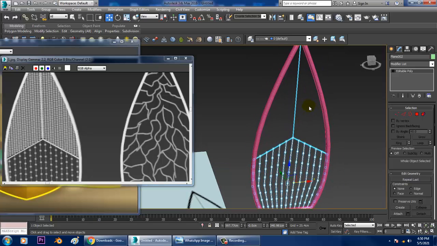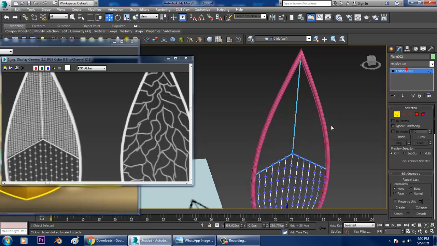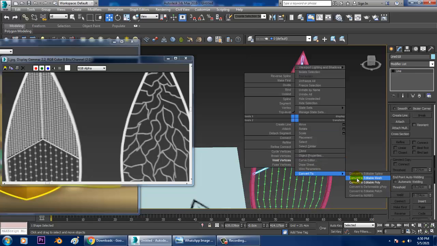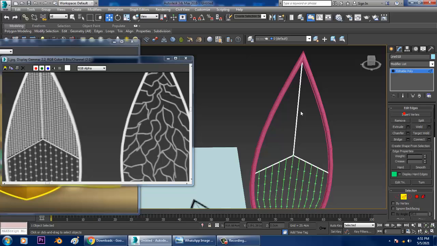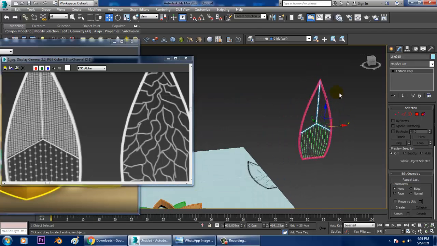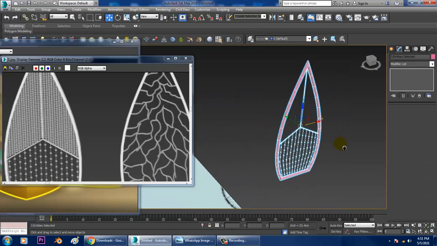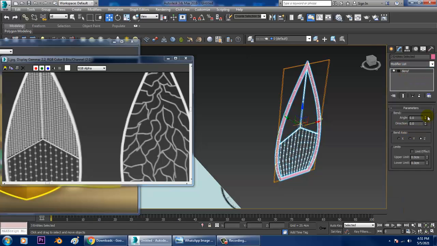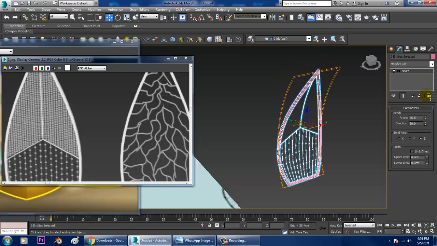Once you're done, I'll select this, convert to editable poly, go into the edges and put some loops in all three. I'll select the whole element and use a bend modifier. I'll give a direction of 90° over here, and I can easily bend it. Can you see this?